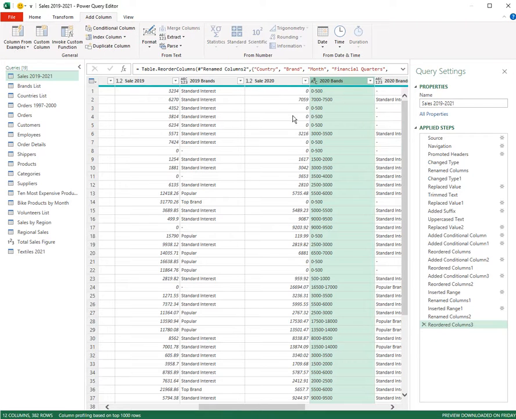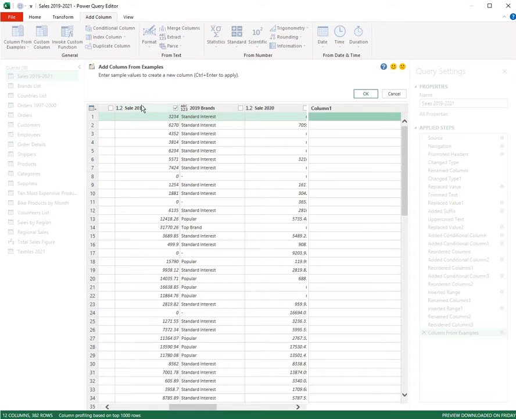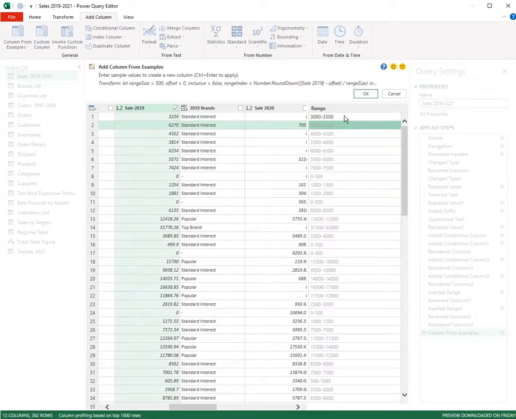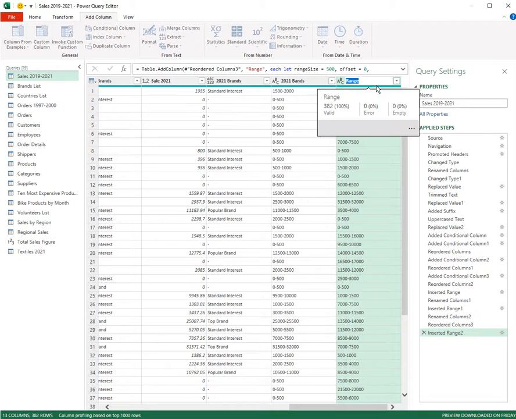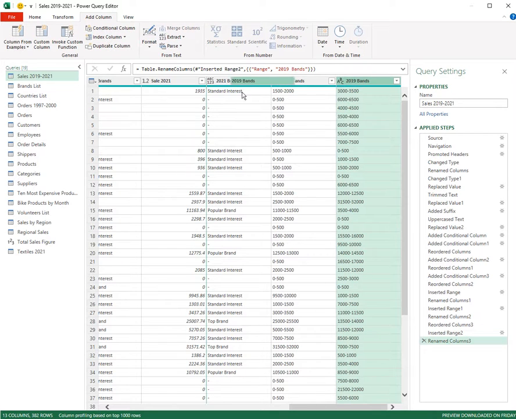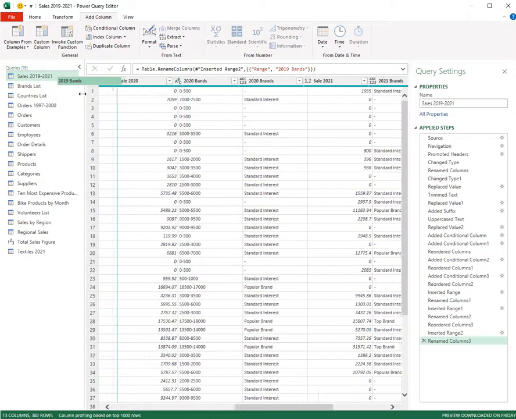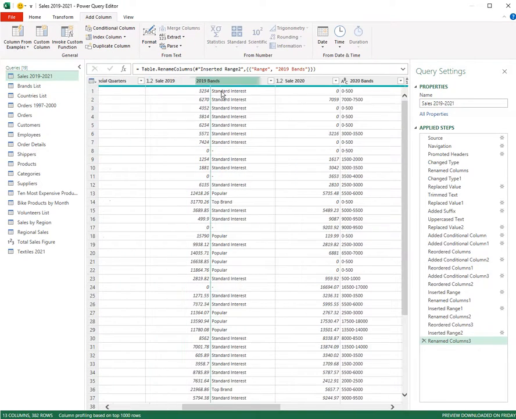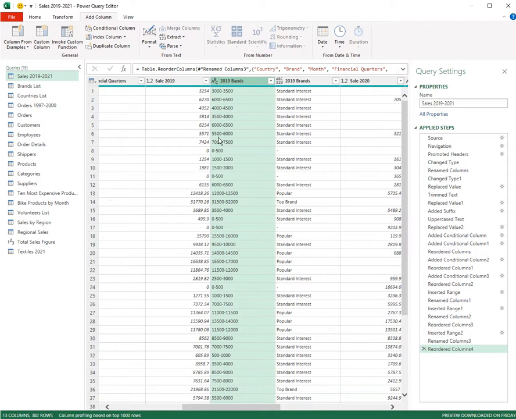If I was to do that again for Sale 2019, click it, Add Column, Column from Examples, From Selection. Here's my column. Can I see my value? There's my sale for 2019. It's even got a tick on it. And so I'll type that this is between 3,000 and 3,500. Enter. And that's just like Excel Flash Fill. And okay. And if I then click that, press F2, this is my 2019 bands. And I can drag that to the left and drop it after my Sale 2019 column. So there's my bands that everything falls into. So that's an example of Column from Examples.